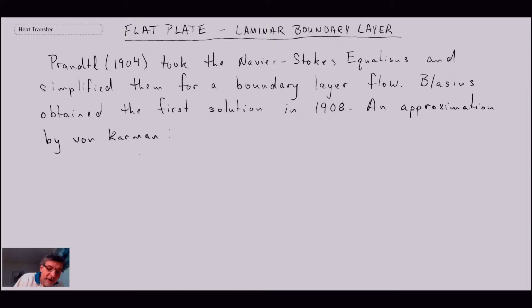And so what von Karman came up with was a velocity profile that looks something like this. You divide by the free stream, and this is looking at a quadratic. There are also cubics that he came up with, different functional profiles. If you want, you can look at my fluid mechanics lectures, where I go through the use of this profile for coming up with things like the skin friction coefficient and the momentum thickness. We're not going to worry about that now in this lecture because we're looking at heat transfer. But looking at the velocity profile, it would be something like this.